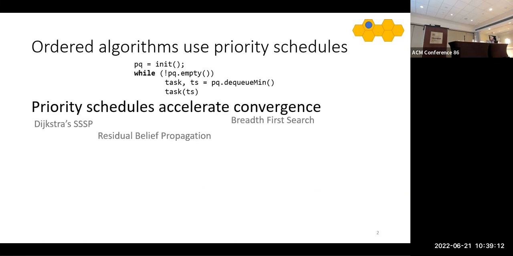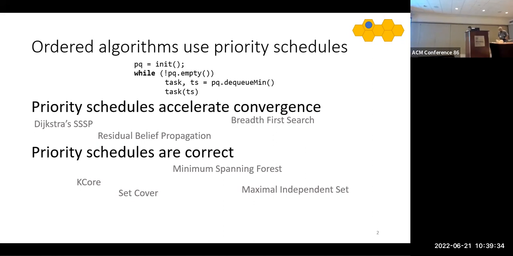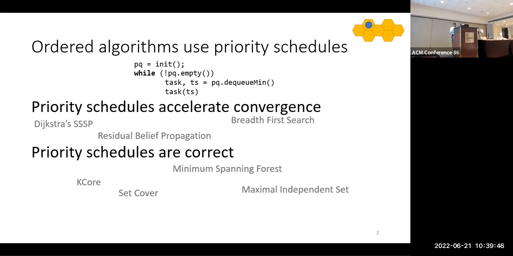Some of these algorithms, like SSSP, can run their tasks in any order. The priority order allows them to do the least work in order to get the right answer, but they could do any order. In this case, the priority schedule is providing fast convergence. For other algorithms, though, the priority order is a direct part of the algorithm. For example, executing your tasks and adding edges in a random order will not find you a minimum spanning forest, but using a priority order will. In these cases, the priority schedule is part of the algorithm.